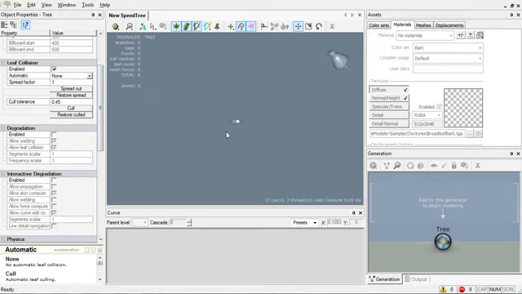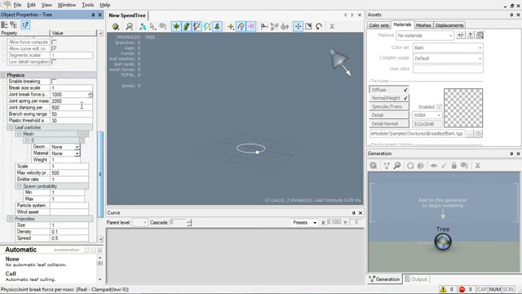And degradation is like speeding up the viewport, because when you have some heavy polygon trees, it makes your viewport a bit sluggish. So that's where degradation comes into play. It just reduces the amount of detail that you get in the tree, so that the viewport is sped up. And interactive degradation is the same as degradation, but this comes into play only when you're rotating or panning the screen. It switches to a wireline display that greatly improves the panning and rotating speed.